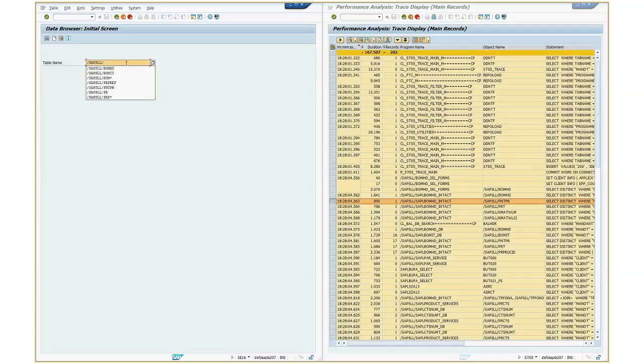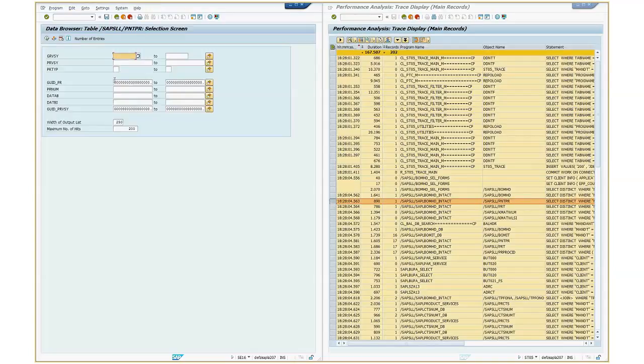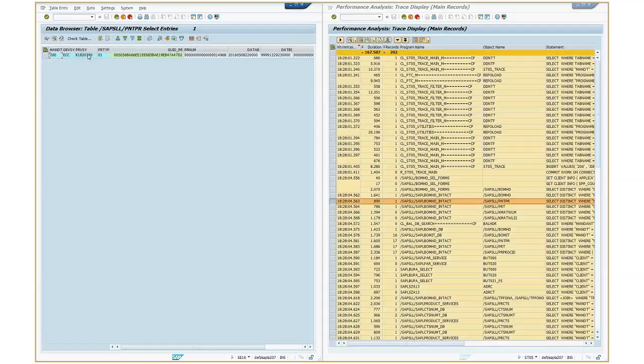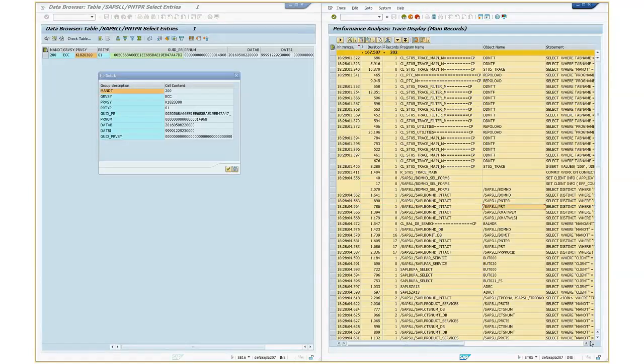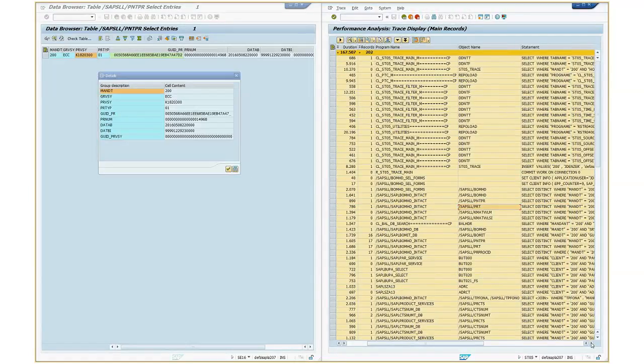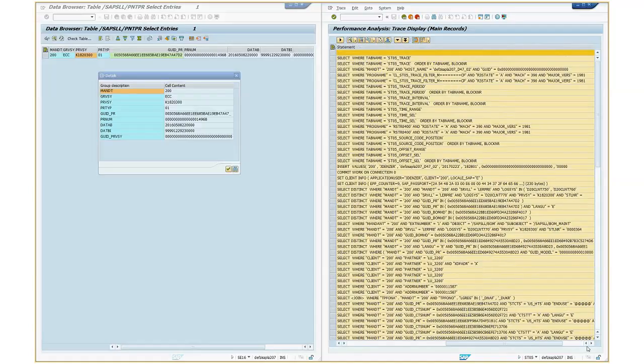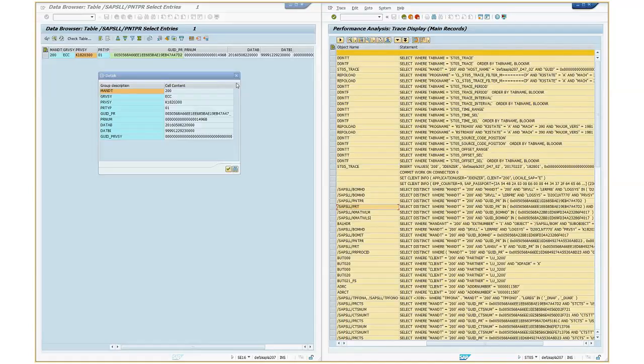All right, PNT PR. So then the PR GUID from the last one. I'm not sure what it even did with that. Oh, maybe it's just checking dates or something.